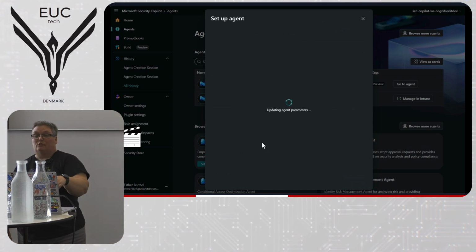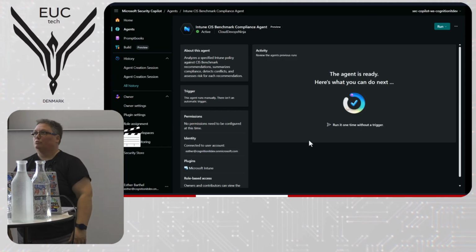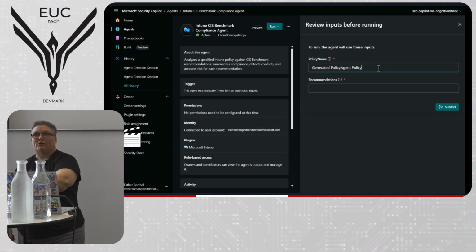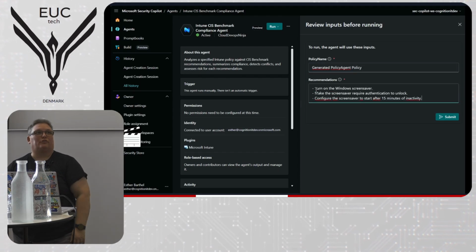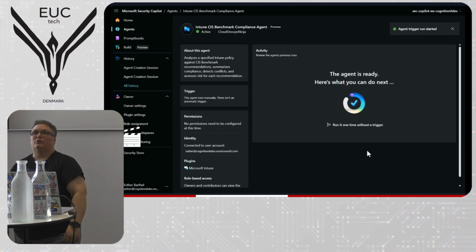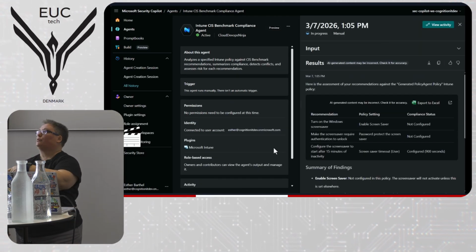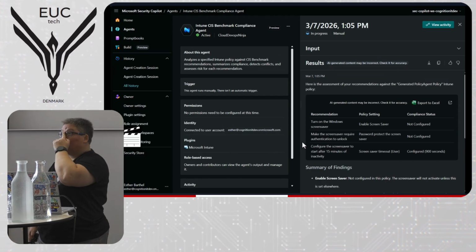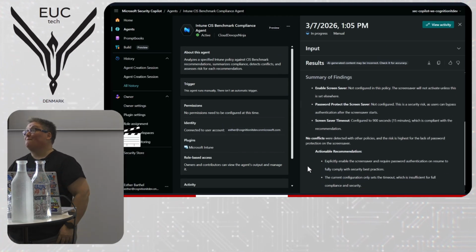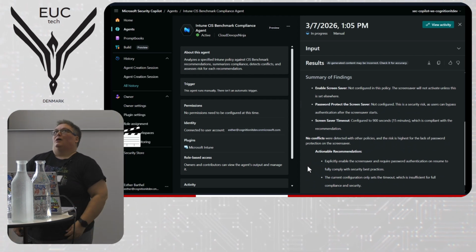You can test it, but I noticed that the build is also in preview. So for me, testing didn't work, so I had to publish the agent and then start using it because of the authentication. It has to have a user assigned tool, because it will act as that user from an authentication and credentials perspective. But didn't we just say we have to make sure we're confident enough before we put it in production? Yes. And now we're forced to put it in production to test the agent.